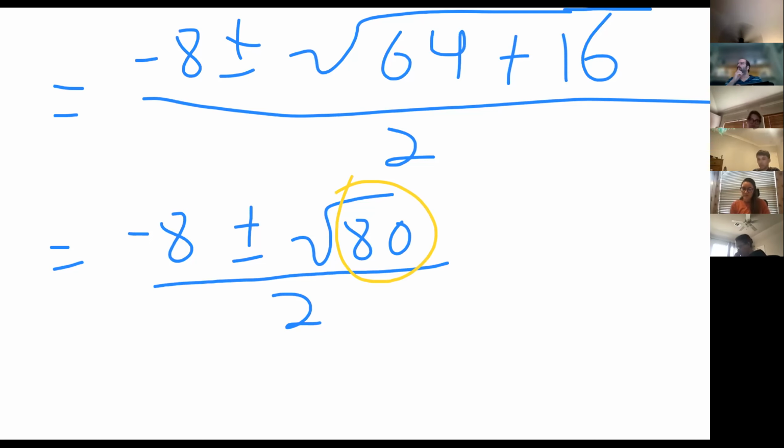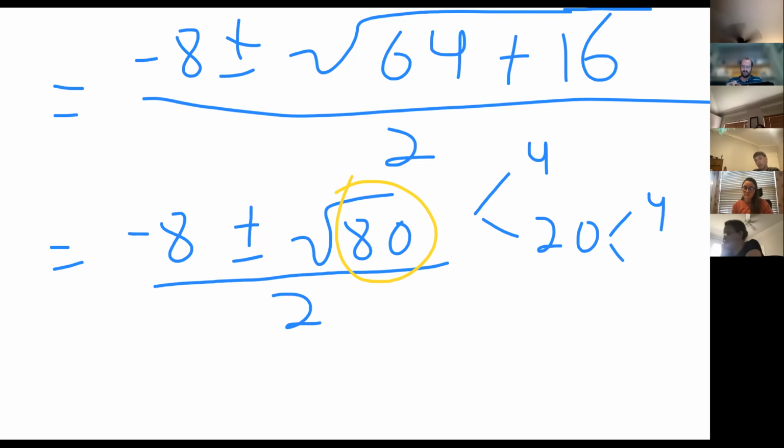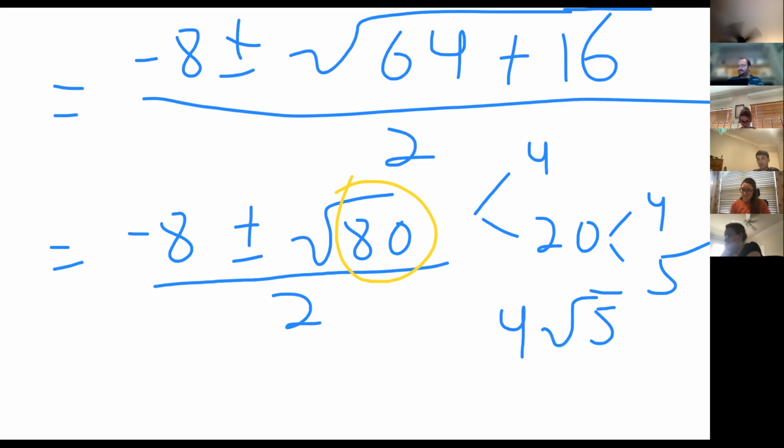So I got the 2 radical of 5 divided by 2. I think it's what? It's 4 square, 5 square. 4 and 20. I think this is going to give me 4 and 5. So I think we can pull out 16 from there, or 4. Yeah, it's going to be 16 times 5, and 16 is 4 squared. So I think 80 is going to end up becoming 4 square roots of 5.